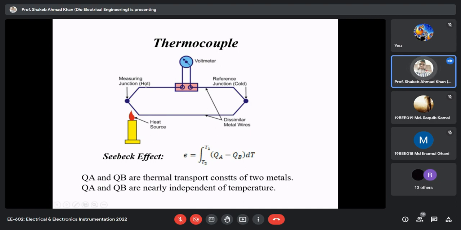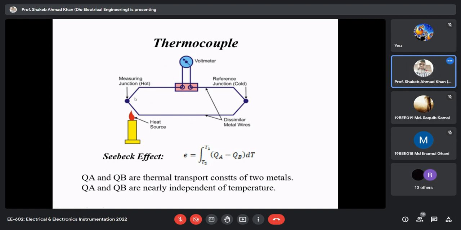So here, right now I'm not talking about the thermocouple as a sensor, I'm just talking about the thermocouple. Here you can see that it has two junctions. It is made up of dissimilar metals, one thing. Two wires of different metals are taken, and then they are joined together physically. Your thermocouple is ready. Now there is a certain condition under which it works. When these two resultant junctions are maintained at different temperatures.